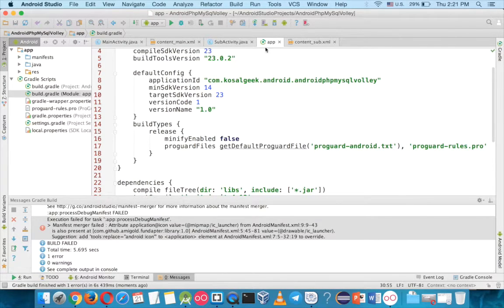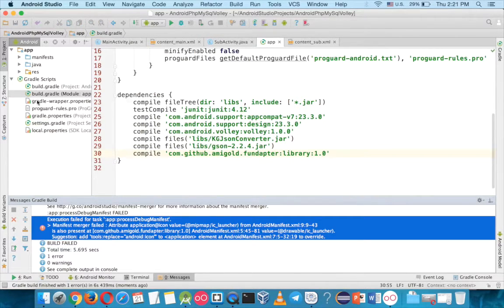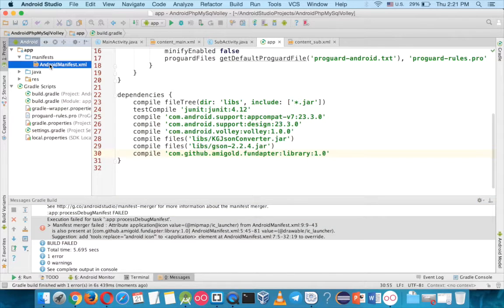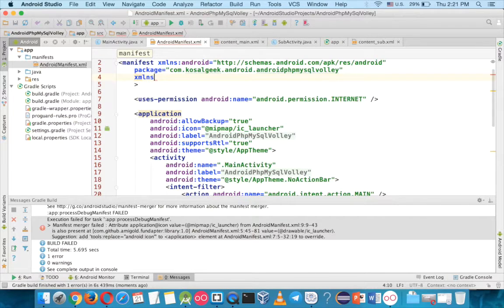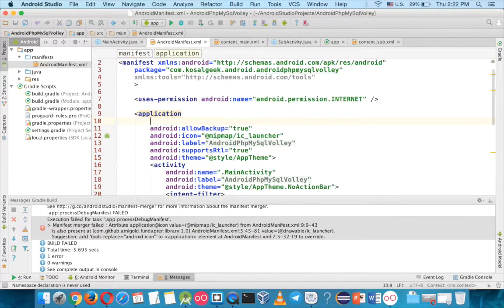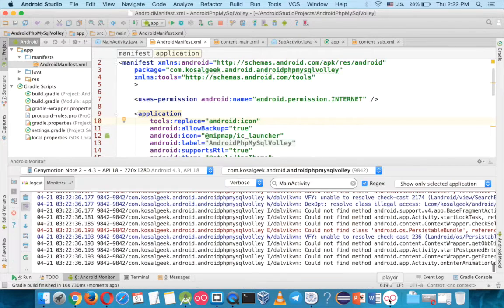And for the fun adapter, it has an error with the icon, so this is the problem. You have to fix it. You go to Android manifest here, and you need another namespace, XML namespace, tools, and you choose the tools here, and over here you call tools replace, not remove, replace, and Android icon should be fine now, and okay, no more error, should be fine.